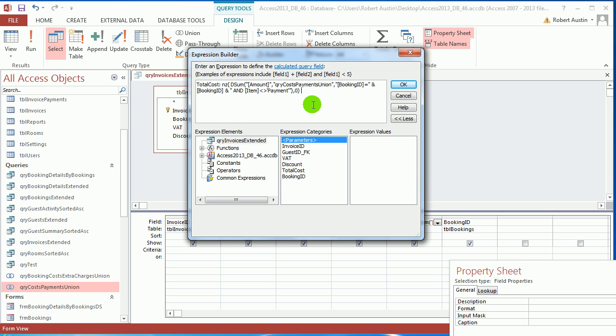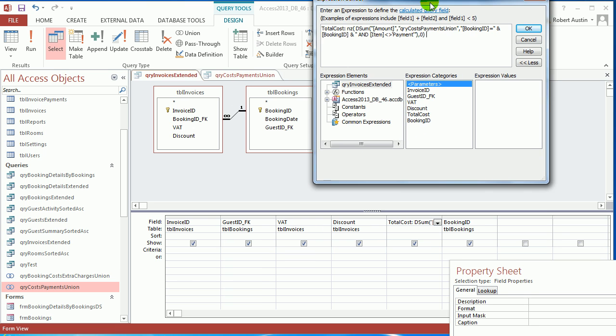Now we need to multiply the figure we get back from here times, in this case, 0.9. But a discount can vary. If the discount goes to 0.2, which is 20%, we'll need to multiply it by 0.8. So we multiply times, and then in brackets, 1 minus discount.